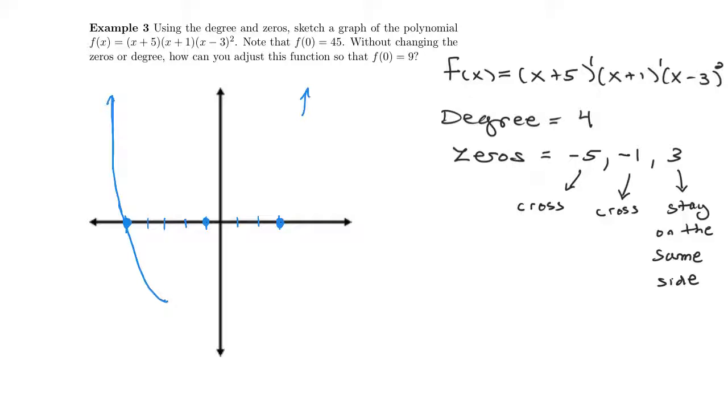Now, it eventually has to come back up. Again, how low it goes, I'm not really too sure, but it has to go back up to this point where it's going to cross over the axis. It then has to drop back down. The only way this is going to work out is if the graph stays on the same side of the axis. But it does, since the exponent is even for x is equal to 3. And this should be an approximation of your graph.